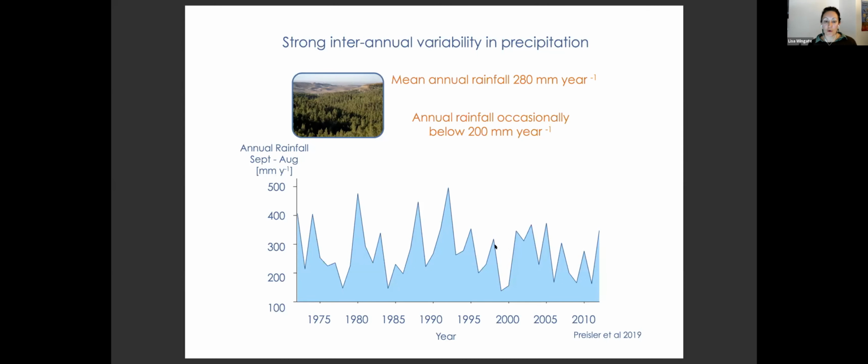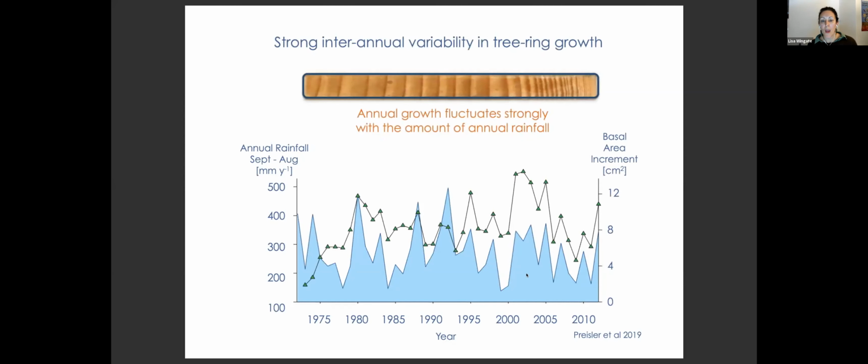You'll also notice that in some years the rainfall is very small indeed, 200 millimeters. And from looking at the tree rings, we get quite a good relationship. The basal area increment of these trees is going up and down with the rainfall coming into this system, which is very pretty, in fact.